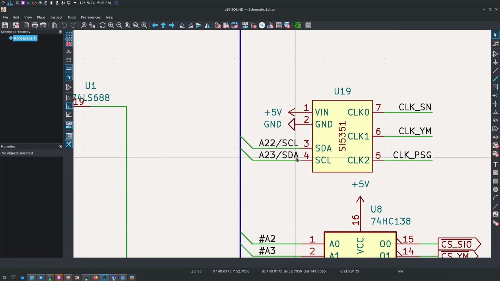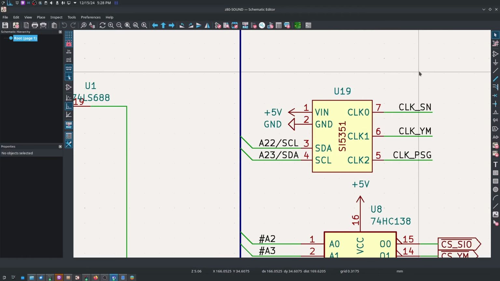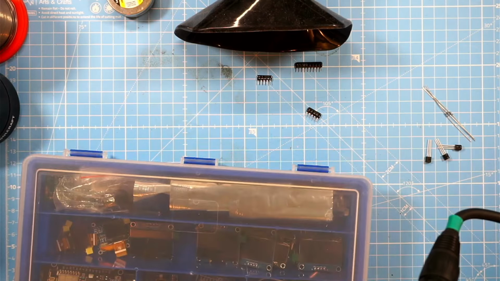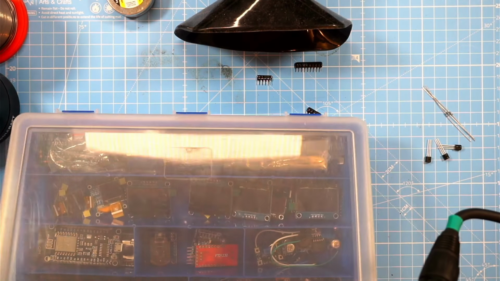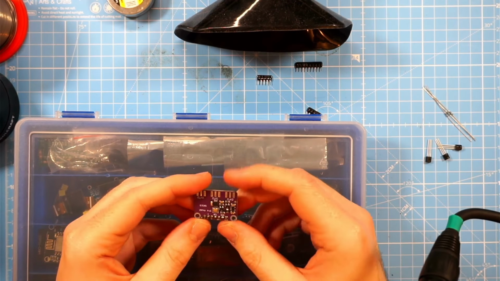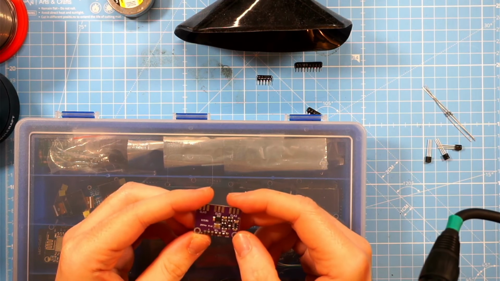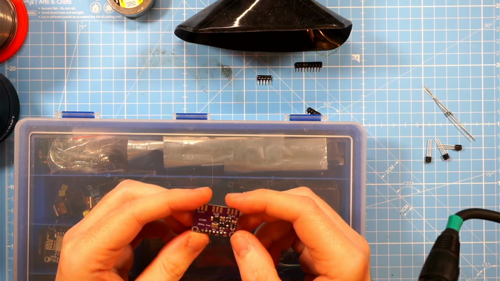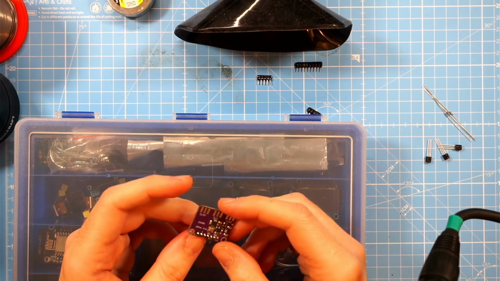So now let's check if I actually have to cut those, or if I made 2 mistakes which cancel each other out. So maybe this symbol is wrong. I don't think so. Here is another bin of parts. So this is the IC. I have V in, ground. 3 is SDA, 4 is SCL. Yeah, unfortunately, no mistake.